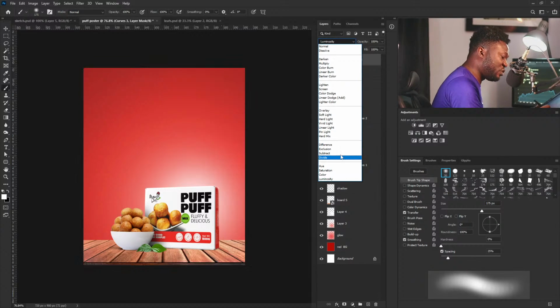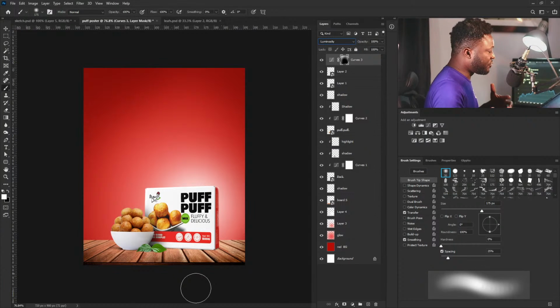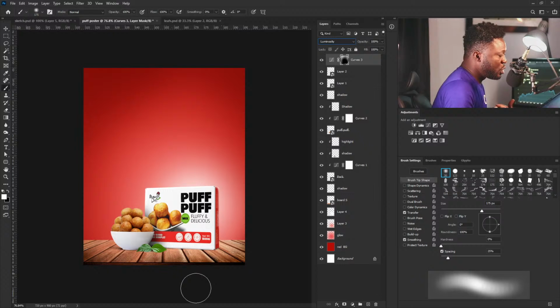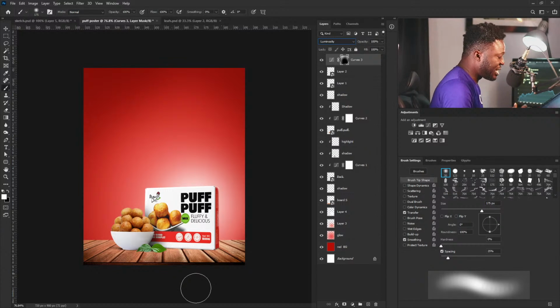Then I'll change my blend mode here to luminosity. What luminosity helps us to achieve is, instead of using curve to add too much contrast to the colors, luminosity is going to make us still achieve the same color on the project, and it's going to give us this darker value of the color rather than having high contrast of the color on the project. So I'm going to move this and apply this here like so. Now you see our project is already looking superb. I'm going to apply this here.